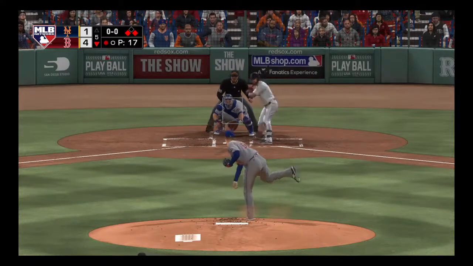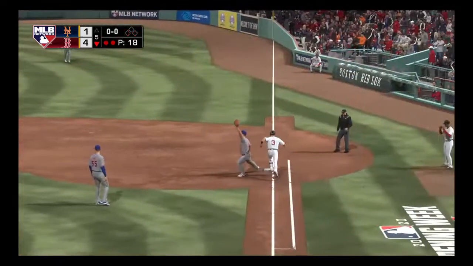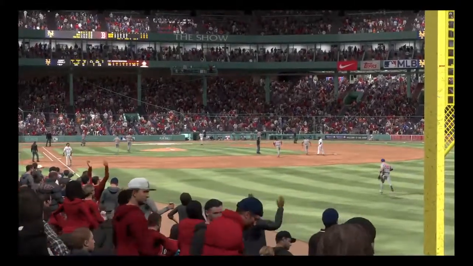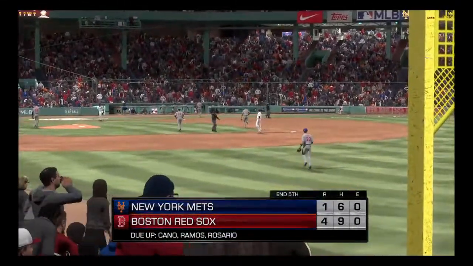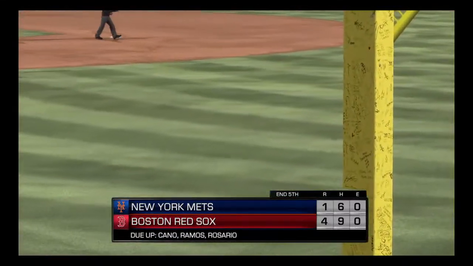Stepping in now, Jose Peraza, as it's grounded sharply to first. One there, on to first as they get the double play to get him out of the inning. Red Sox settle for just the 1. 5 innings complete. The Red Sox 4 and the Mets 1.